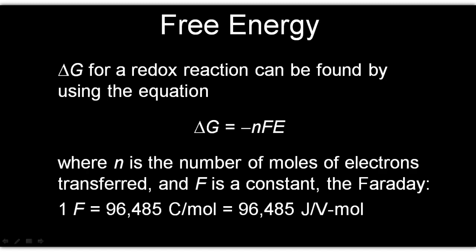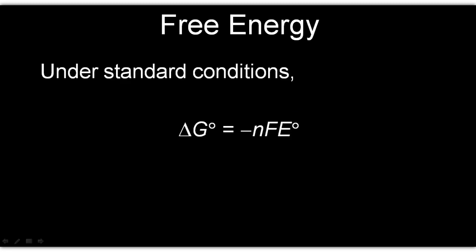Okay, another expression that we can look at here is how the electron or electronic potential is related to free energy, or the spontaneity of the reaction. The things we have in this equation are the number of moles that are going to change place, Faraday's constant, which is listed at the bottom, and then the electrolytic potential of the cell. So it's actually a pretty easy equation that we can work with, and there's some other ones that aren't so much, but we can see how those are put together here in just a second.